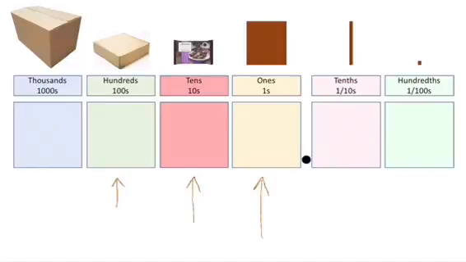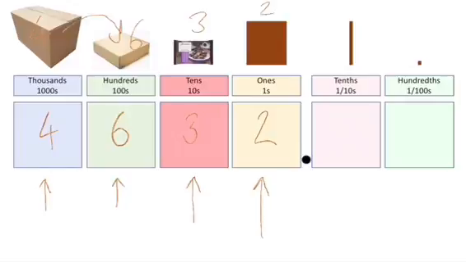And because you're year 4, you need to be able to go up to 9,000. We could have a big packing crate that's got 10 of these in. Okay? So this is my thousands place. So if I had 4 big boxes, 6 smaller boxes, an extra 3 packets and 2 brownies on their own, I would have 4,632 brownies. 4 of these, 6 of these, 3 of these, and 2 of these. Let's see if this rubber works. Yay.